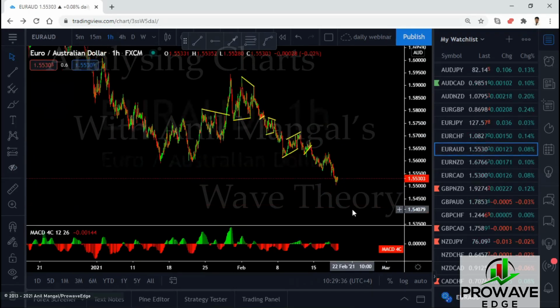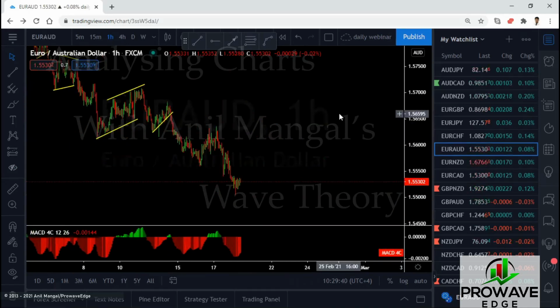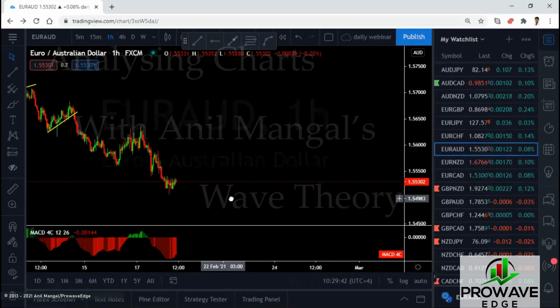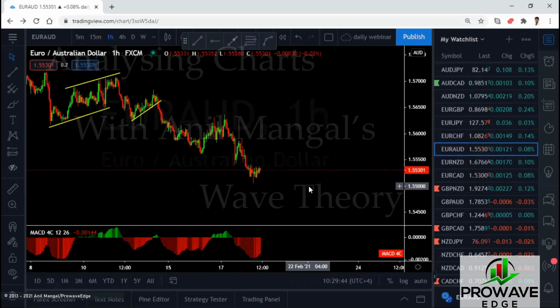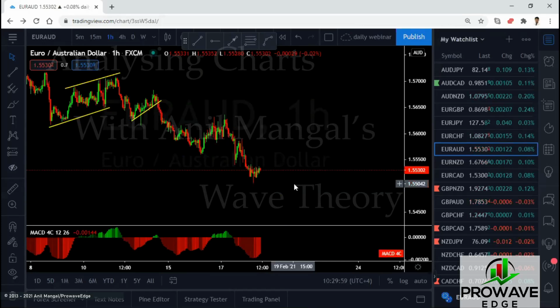Euro Aus. Let's see what happens with this. Are we getting a change in direction? We have a lot of divergence, but no change in direction yet. So sell setups, still sell setups. This was the sell. There was another sell here. You have to wait for more correction here. Wait for this to make more correction, and then you can get another sell. Right? So this was a sell. This was a sell. You can wait for this to happen and get another sell setup. Right now, it's consolidating, so it'll take a while.